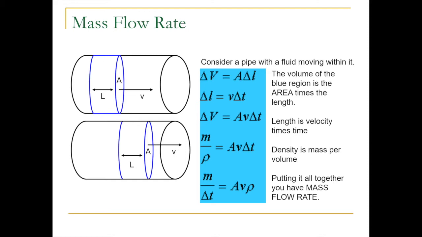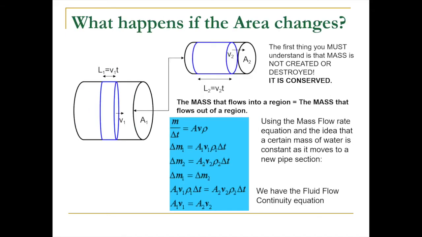So the first flow rate at the beginning, delta V over delta T, is the classic definition of flow, but now what we're doing is we're substituting in for delta V to get what this mass flow rate is. Again, you should be able to do both. So let's take a look at a question like what happens if the area changes.